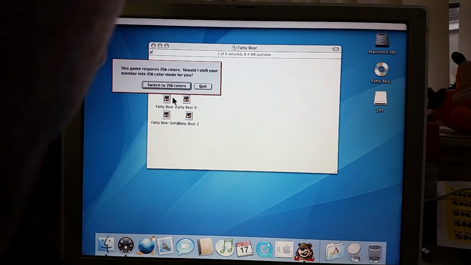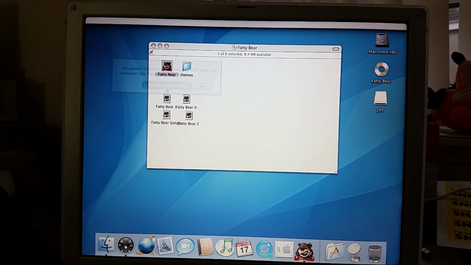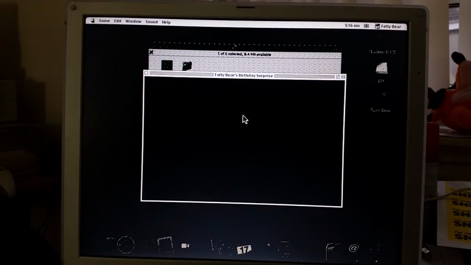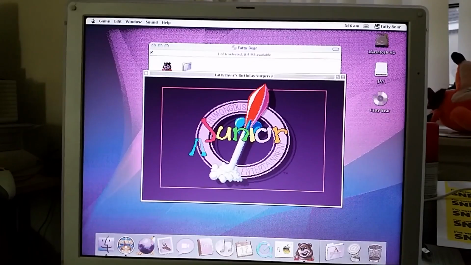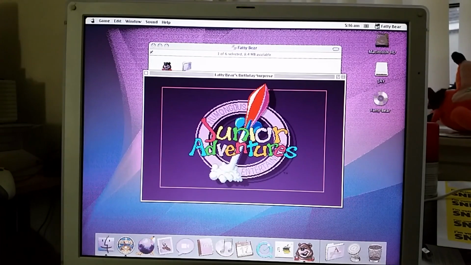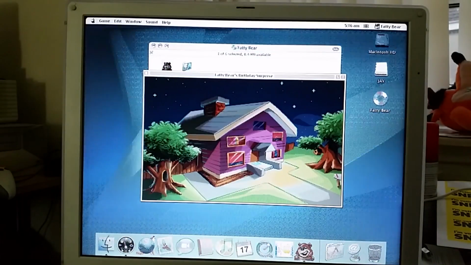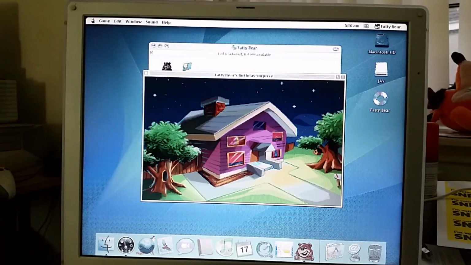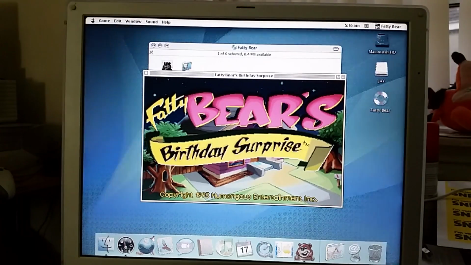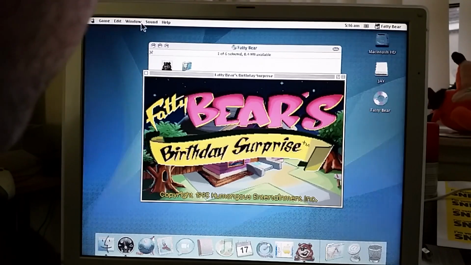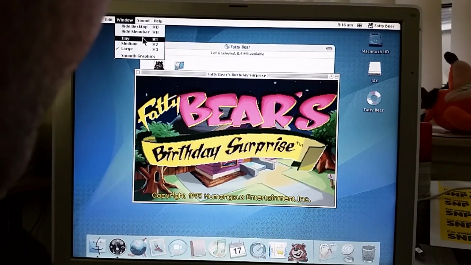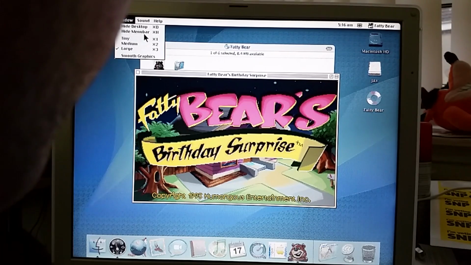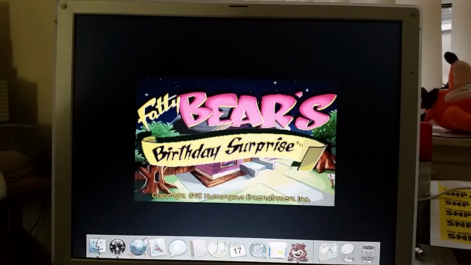Fatty Bear's Birthday Surprise. And it's going to ask me to switch to 256 colours. Right. I'm going to hide the desktop, I think.